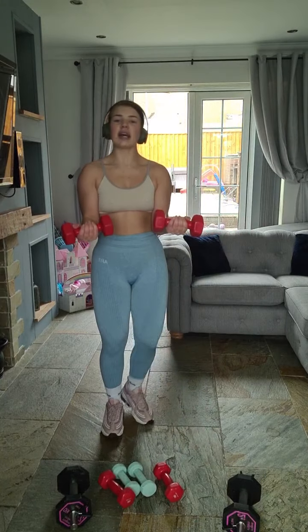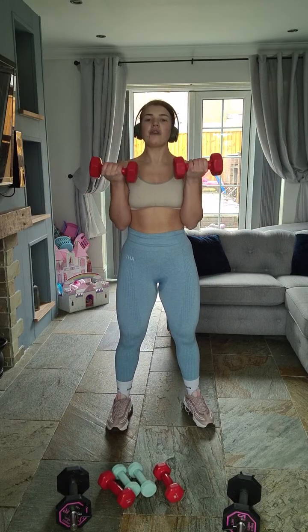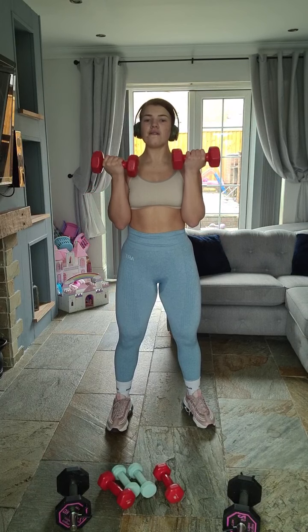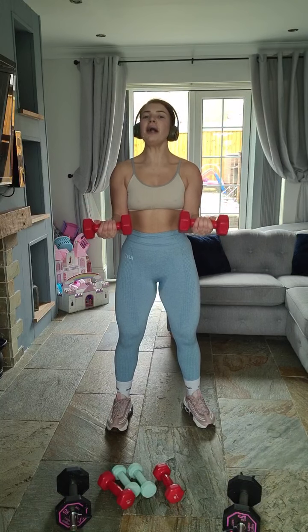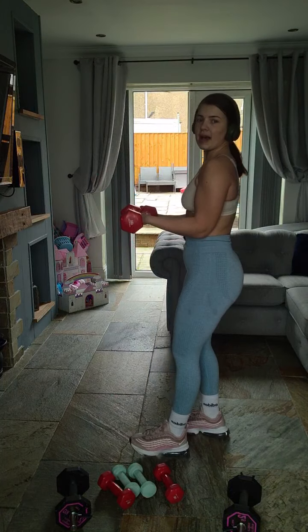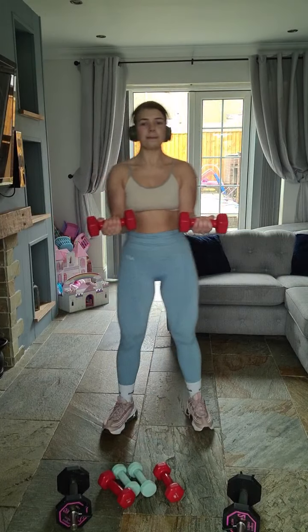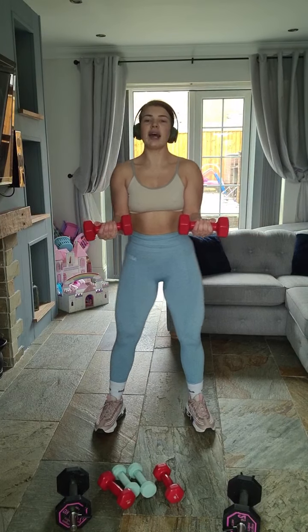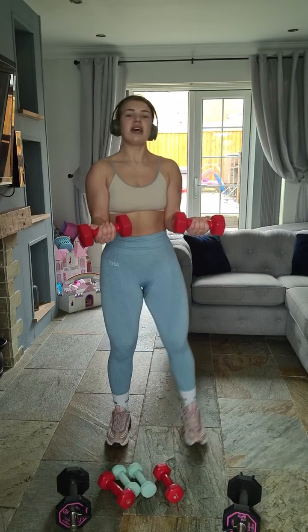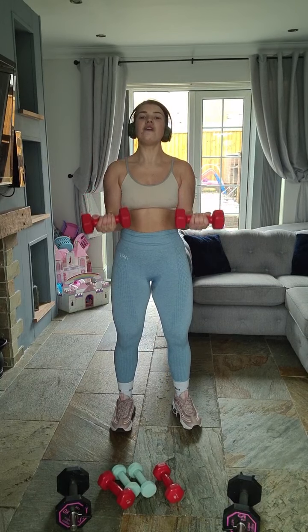Ready, we're going to go four seconds. Keep it to center to the top. Let's go. 1, 2, 3, 4. Hold it. Woo! Come on. Keep loads of tension on those biceps. Come on. Keep it going. Keep holding it. Come on, you can do this. Ready? Four seconds. Let's go. Just to the center.